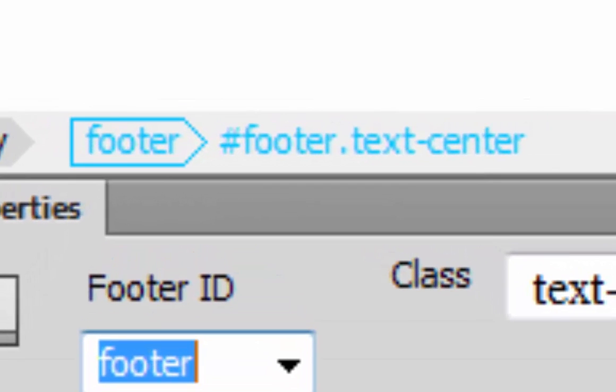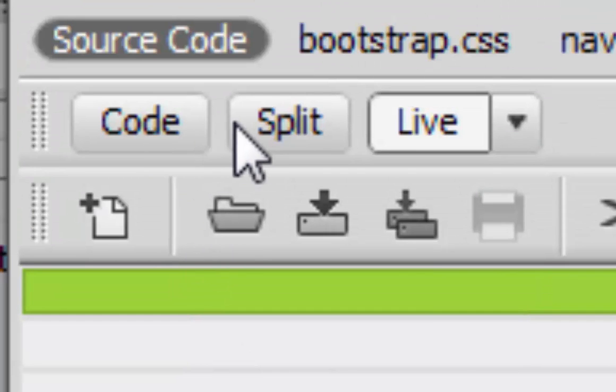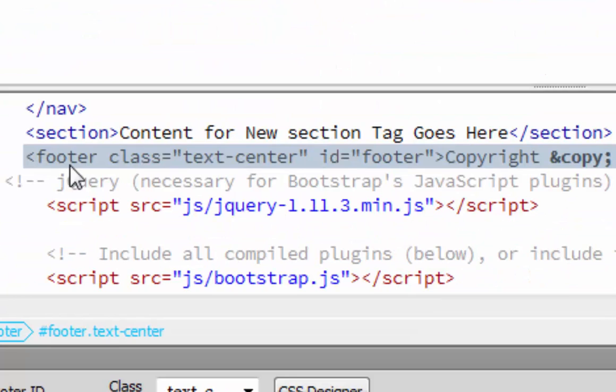It's a member of the text center class, and it's also got an ID of footer. If I go to split view and actually look at the code in the HTML, it says footer class equals text center. Of course, because we can see that it's got .textCenter. We're using the Bootstrap text center class, and then it says it has an ID of footer. So now we've got that link between what we're doing on our web page and what we've defined in our CSS file. So let's actually have this do something.